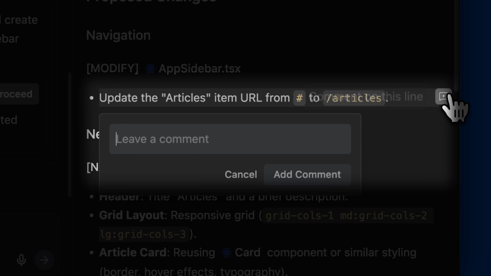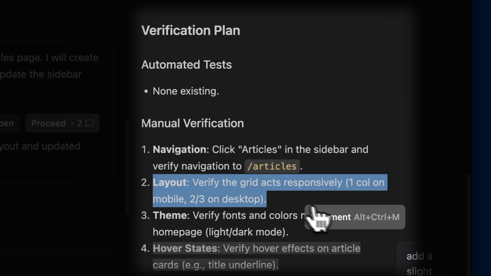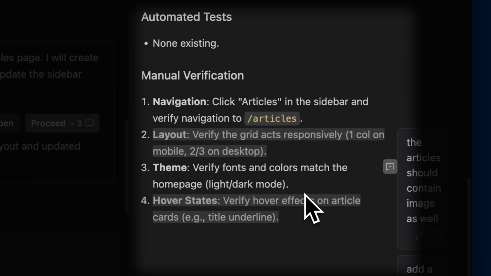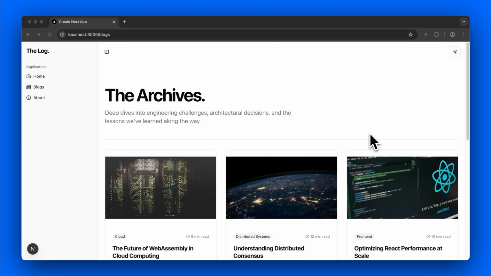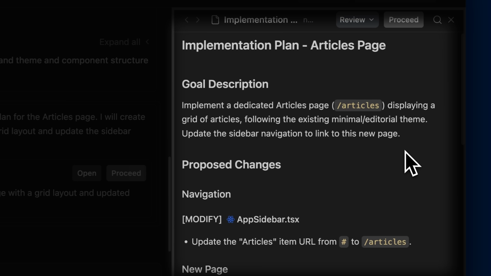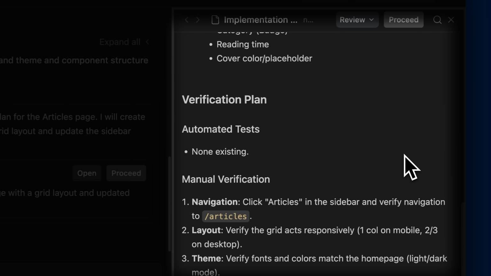For changes, I just had to comment on any line that did not match my goal, and it incorporated the change into the revised plan. It is essential to keep refining until the plan is perfect. Once done, the agent can implement everything autonomously. Even if the implementation does not match what you wanted, it is better to go back to planning mode and edit the plan rather than using follow-up prompts. After that, the agent needs to work with the correct context.